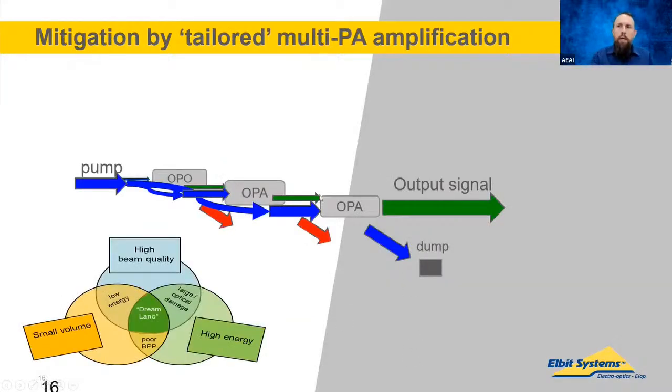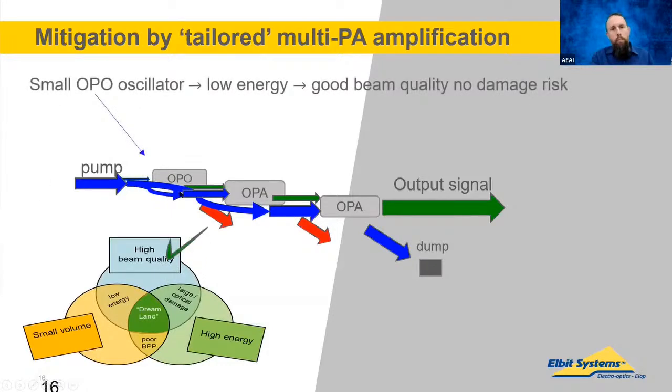So what we came up with is the next idea. What we do is split the pump energy and manage the process. By having a large pump energy, but a small amount of energy split into the OPO, which is small, with small aperture and small energy, it is synchronized because the signal starts right away.